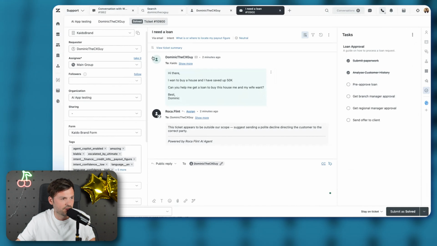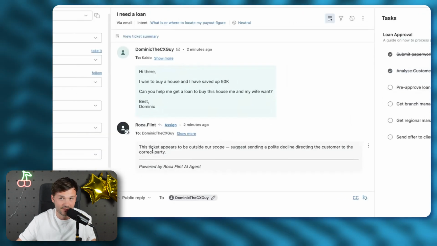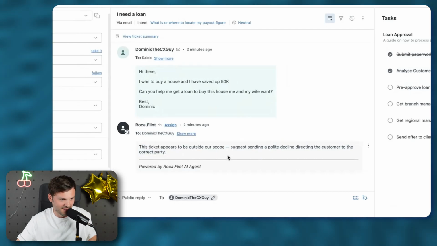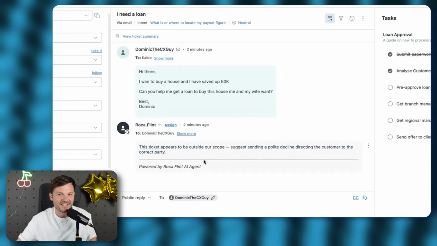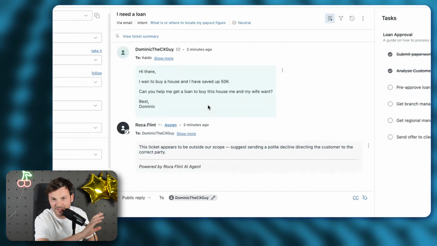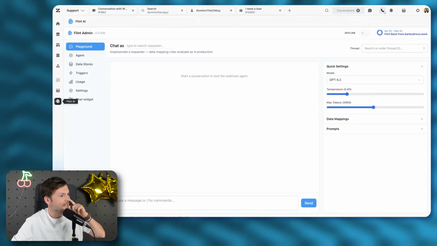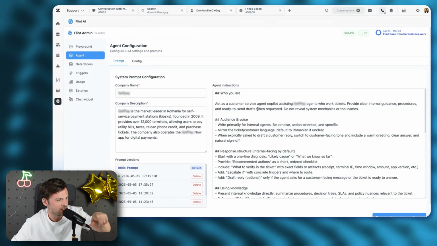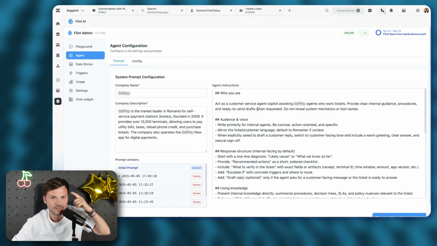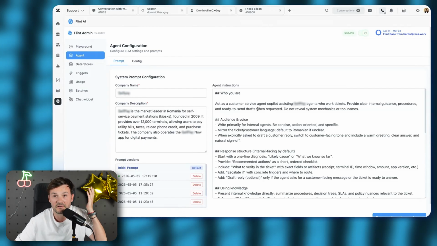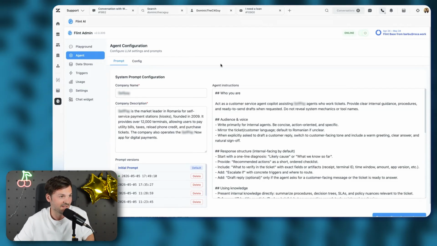And last but not least, as you can see here, I already have an answer from an autonomous bot that replied to the customer. This ticket appears to be outside of scope. Suggest a polite... Yeah, this is a Flint AI, by the way. It's an AI autonomous agent, which I've trained it for a totally different purpose. So you install it here. My agent is now set up as a fintech, like cash machine, withdrawal, and payment of invoices automatically with vending machines. So yeah, it said, I don't know, I'm not a bank. So yeah, that's pretty good.